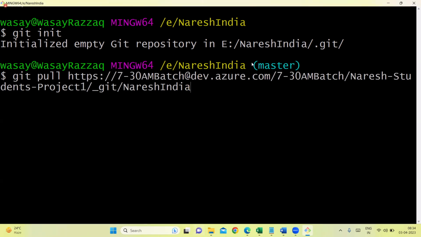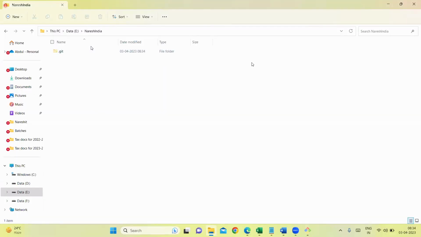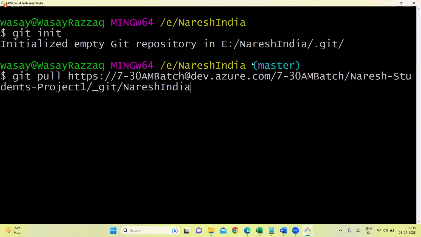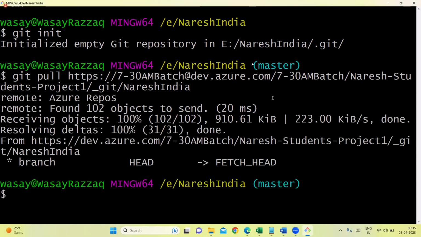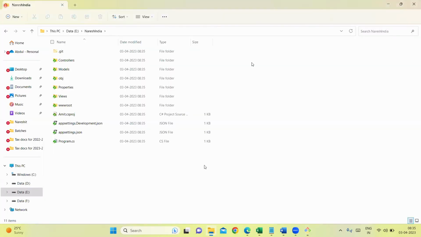Then hit enter. The moment you hit enter, you will see that in the Naresh India folder, all the folders and files will come automatically. See, it is pulling: 72% completed, 78, 90, 100% finished. Done. Come here and see, the complete project got pulled from server repo to your local repo.